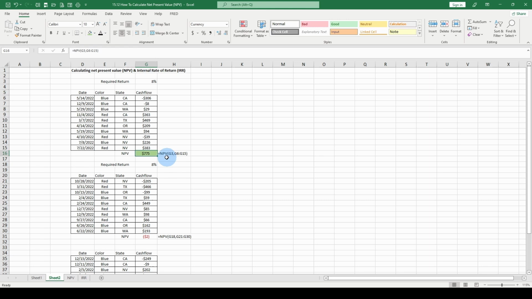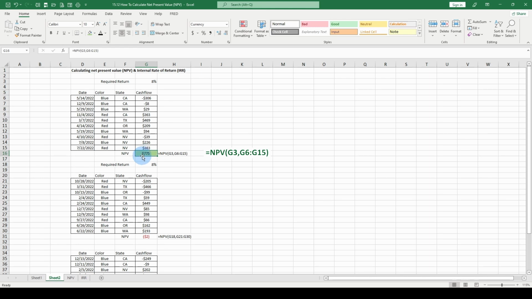In basic terms, we look at this minus 306 and we discount it by the current time divided by 8%. And we do that, and if we're at period 10 or whatever period, ignore these dates, they're just a filler. So let's say this is 1, 2, 3, 4, 5, 6, 7, 8, 9, 10. And the cash flows over 10 periods. Well, you would discount these the first period, second period, third period, fourth period, fifth, sixth, seventh, eighth, ninth, and 10. It will derive at 7.75.